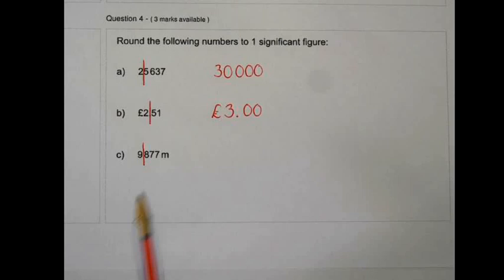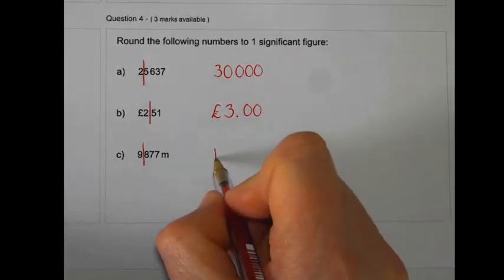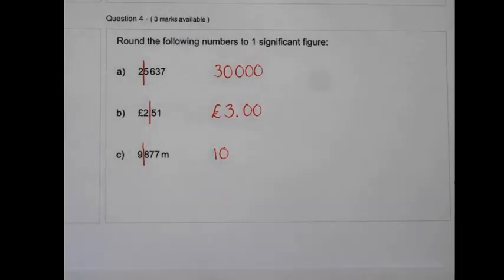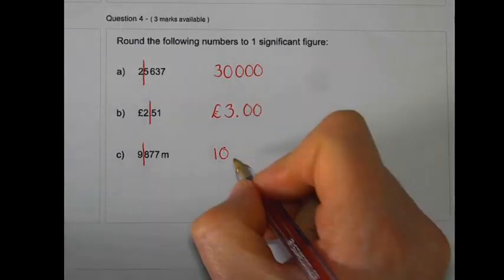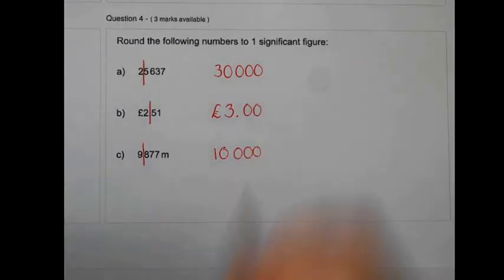Now looking at the number on the other side of the line, on the right hand side is an 8, okay, which is greater than 5, so 5, 6, 7, 8 and 9. So we're going to round that 9 up to a 10. But it's not worth 10, is it? It's 10,000 because we've got 9,877. So that 9,000 is rounding up to a 10 to make 10,000. So we add the zeros in to make sure we're maintaining the size and the value of that number.